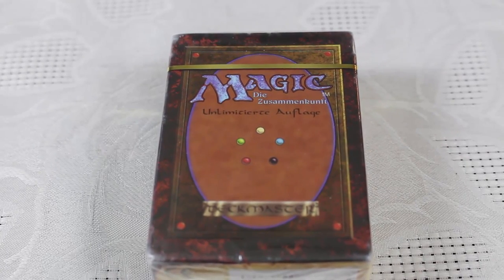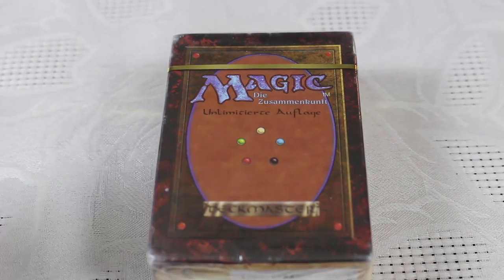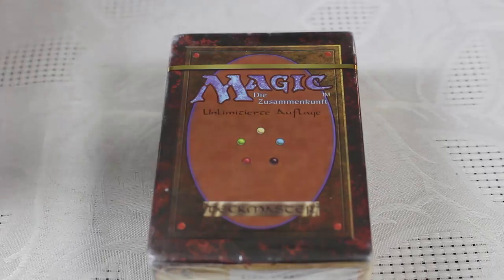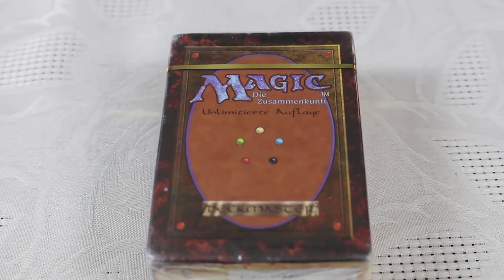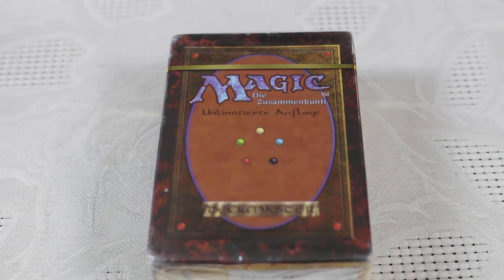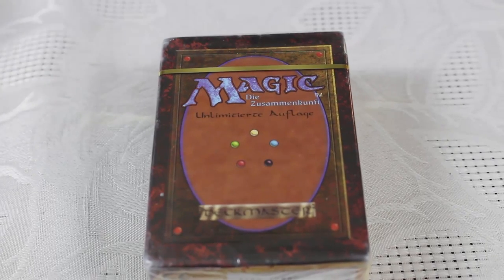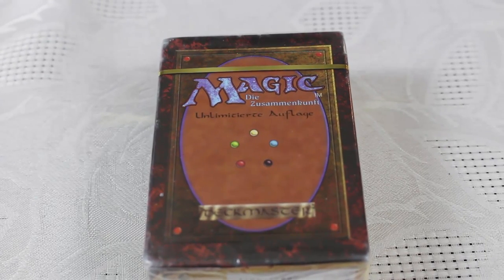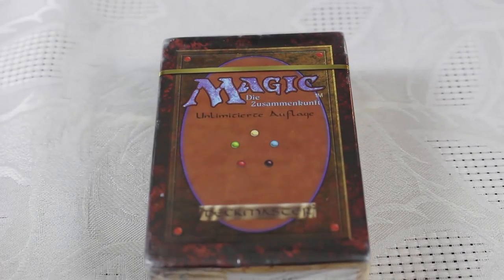This is a pack I've never opened, and one of the things I'd like to do eventually over my time playing Magic is open one of each pack of everything out there. Magic cards should be opened and played and shuffled. I'm hoping there's going to be something cool in here that I can throw into an EDH deck that will have a story behind it, or something that really reminds me of my youth. I opened a lot of English Revised when I was a kid. Let's jump in here and see what we get.